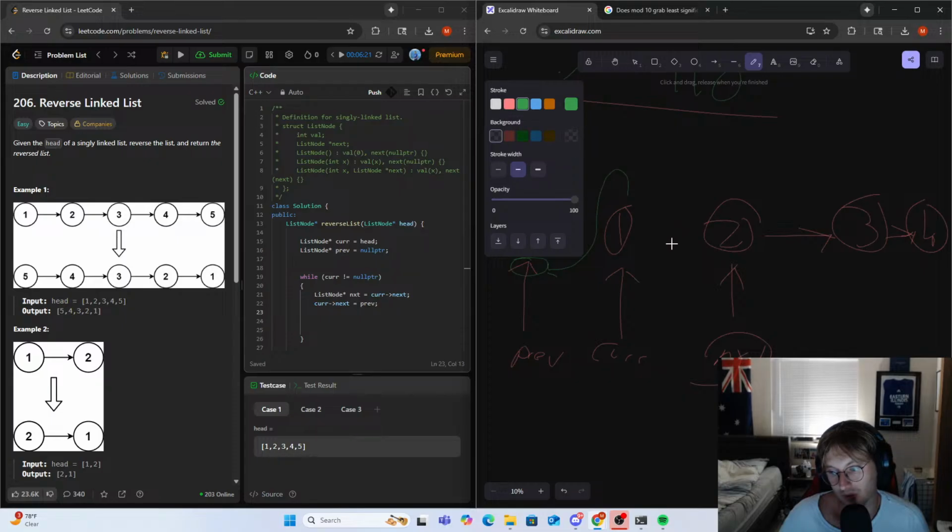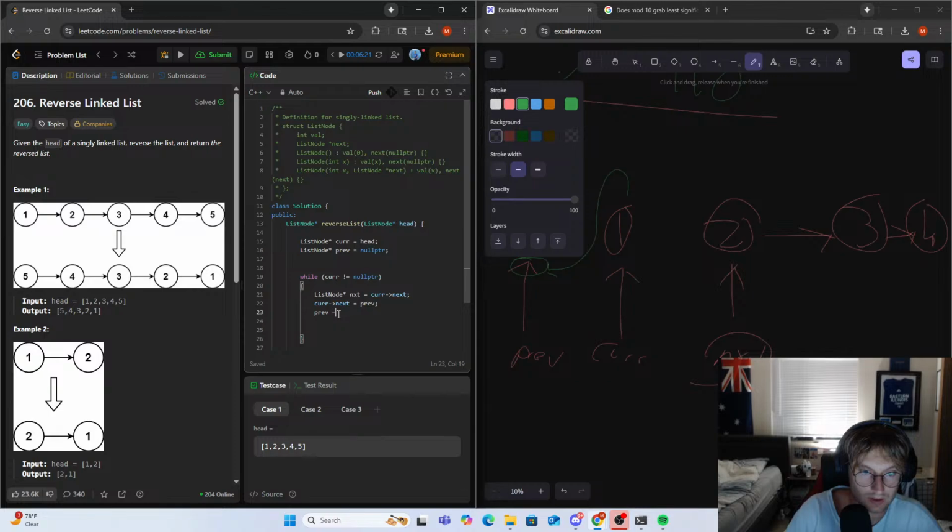Then what do we want to do? Well, we want to move our cur, right? So let's do prev is equal to cur, and then cur is equal to next, right?